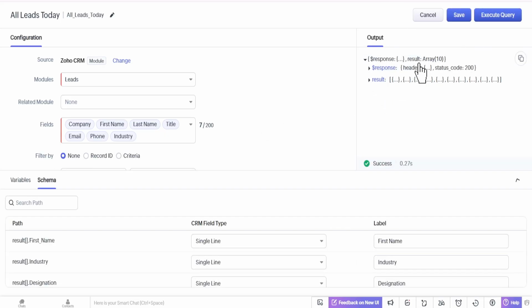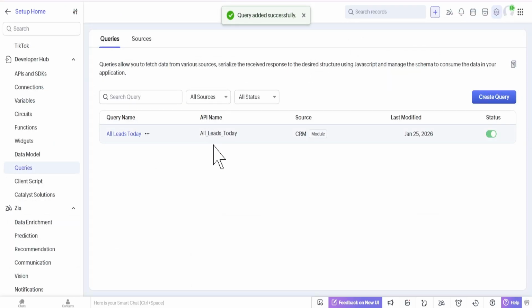This is your chance to verify that the columns look right and that the data is returning as expected. If something seems off, double-check your field selections or sorting, then run it again. When everything looks good, save your query. It's now stored and ready to reuse whenever you need consistent, no-code access to this set of lead data.